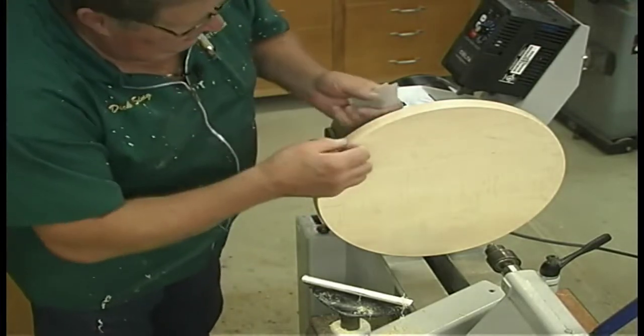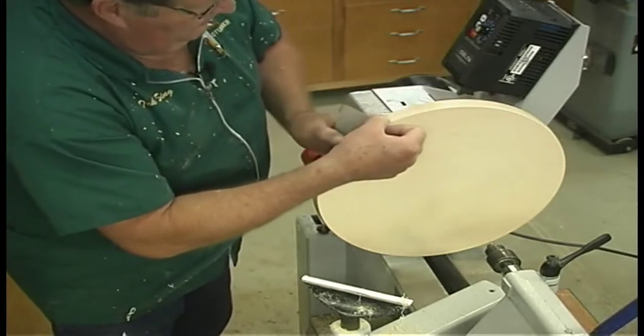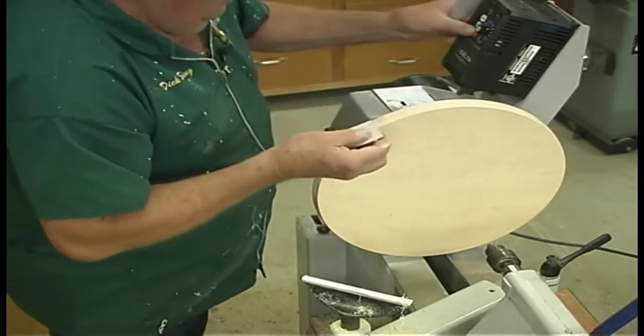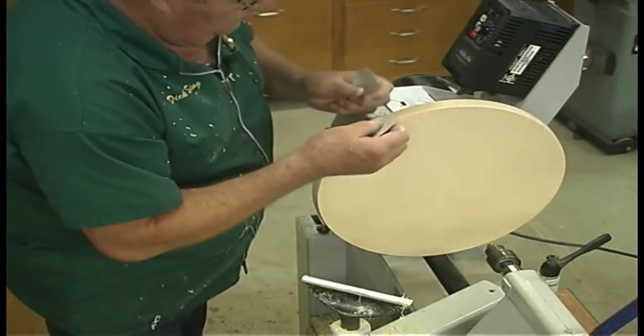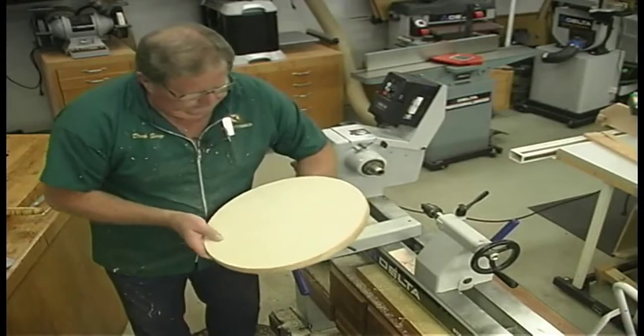Okay, I'm going to have to back up. I can see a little of my marks in here yet, where it didn't get through the fiddleback. So I'm going back to my 240. Okay, that should finish our top.